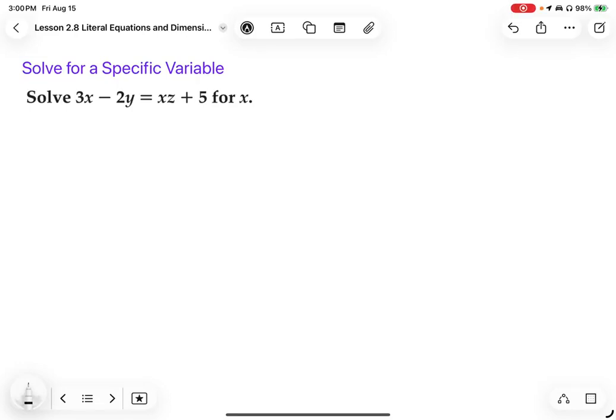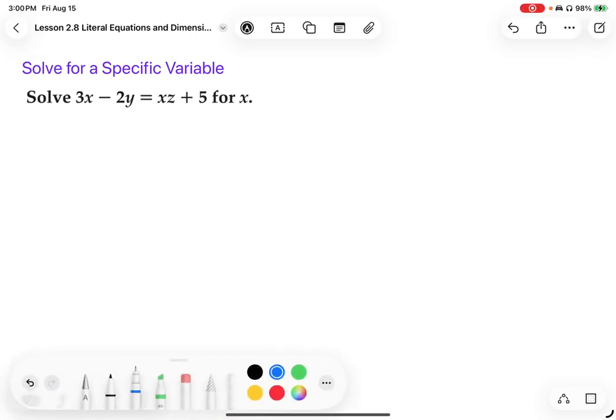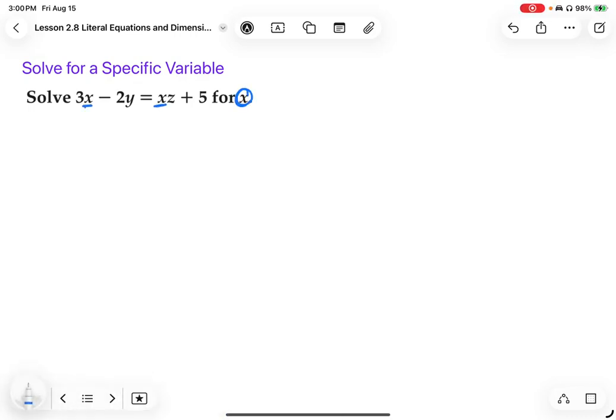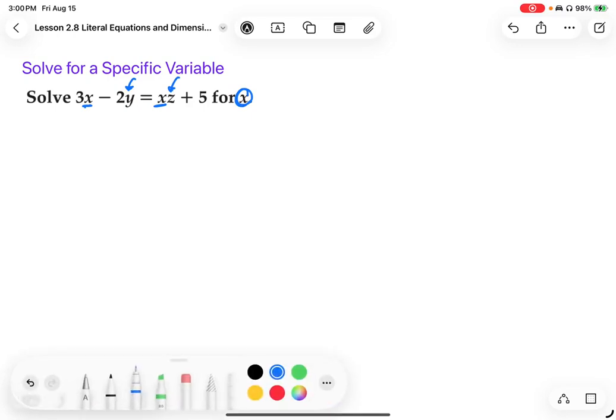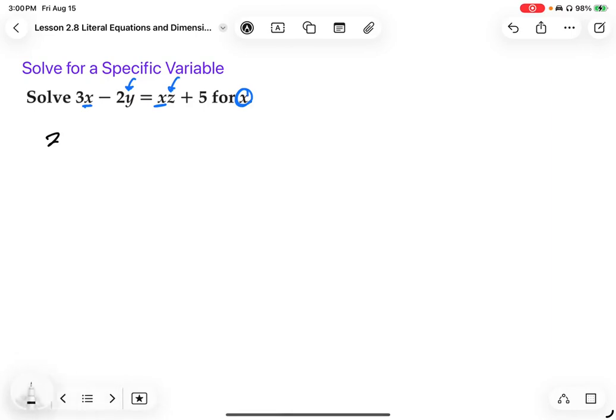So here's another equation where we have to solve for a specific variable. This time we're solving for x, and we've got two x's in this problem, and we've also got two variables that aren't x's in this problem. So what this means is that we're going to have x equals as our answer, and then the other side of the equals is going to have both a y and a z on the other side. So this one's going to look pretty weird when we're finished with it.